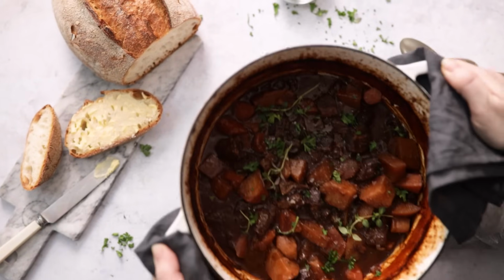I first made this Scottish beef stew for Burns night a few years ago, but it really is just too good to keep for one night. Slow cooked with swede, carrots and potato, it really is the best beef stew.